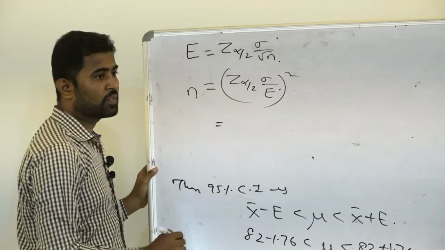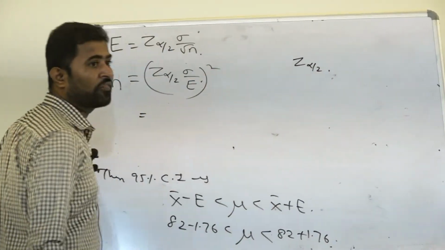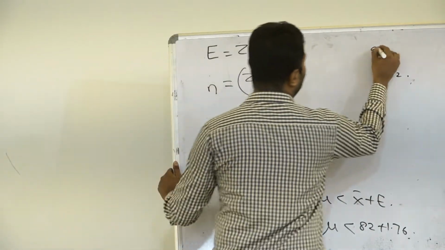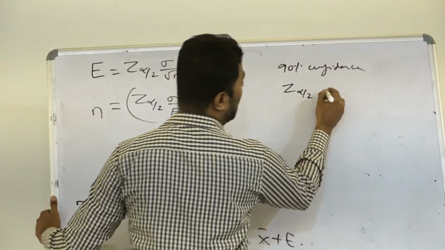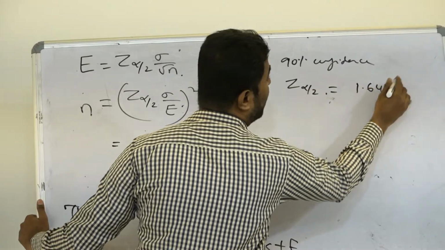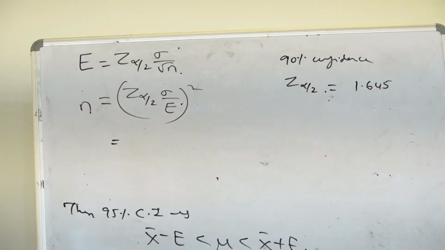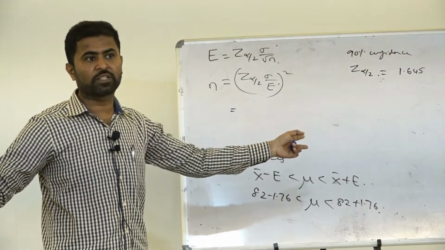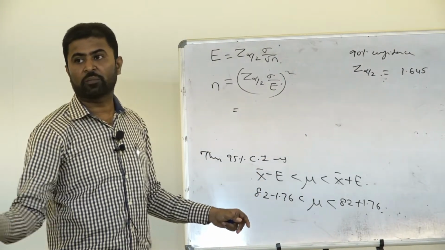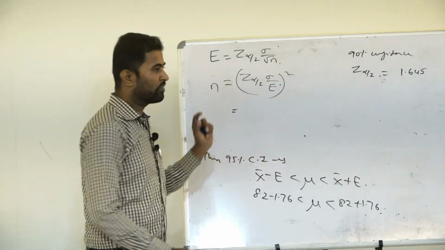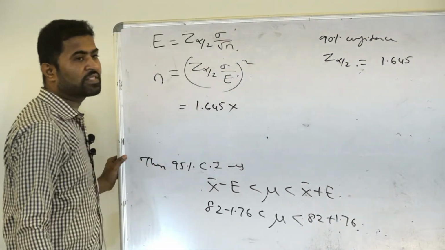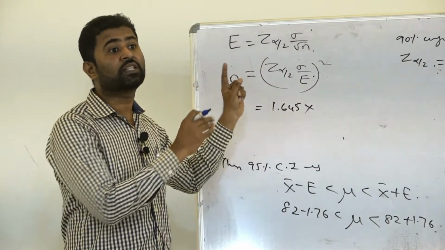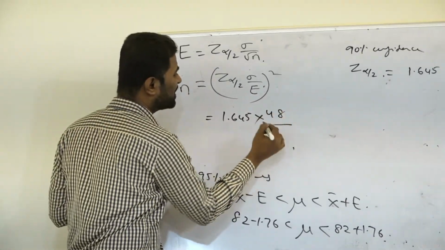What is sigma? What is Z alpha by 2 he has given? How much confidence he has given? 90? 99? 90%. 90% confidence. So Z alpha by 2 will become 1.645. We have written there. For 90%, 1.645. And go 10%. 10% divided into two parts. 5%, 5%. So you can see in the t distribution table, you will get 1.645 in the last row. So 1.645, and what is sigma value given? Standard deviation. I told you already that when sigma is not given, you can replace it with S. Okay. So 48. Now E.